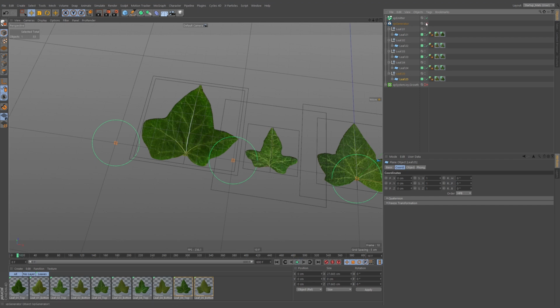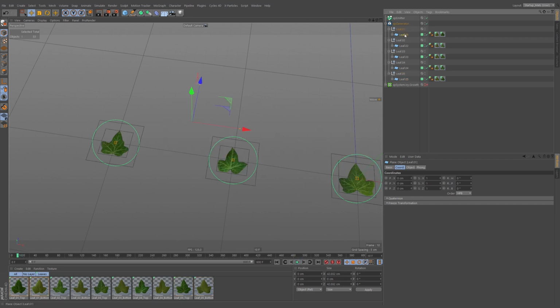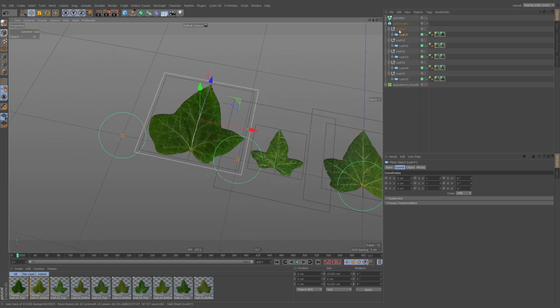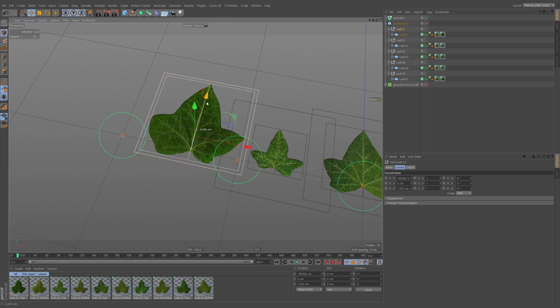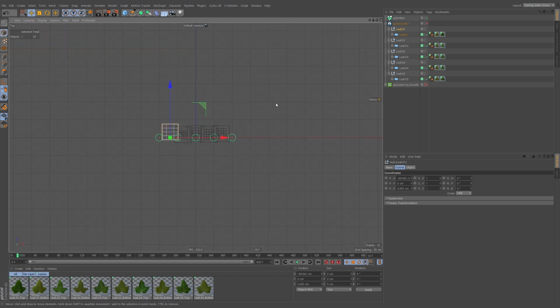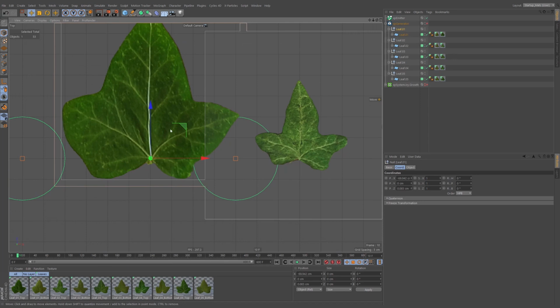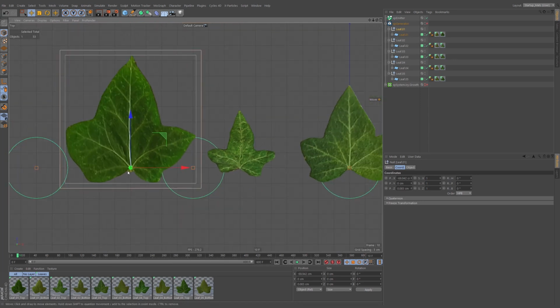So let's put our generator back on. And if I grab, actually, in fact, I'll leave it off. And then if I grab my first leaf here and we move the leaf, or we can move the null. So if I grab the null and I hold 7 down, that means I can move the null without moving the parent. So you can see I can move that down and I can move it down to there. We should do this in the top view. So let's jump to F2 and then let's make sure we're viewing our textures, which I've got as Garage Shading, NA. And you can see that one's now centered there.